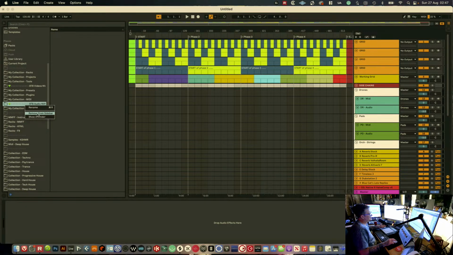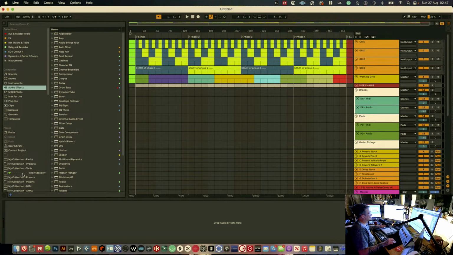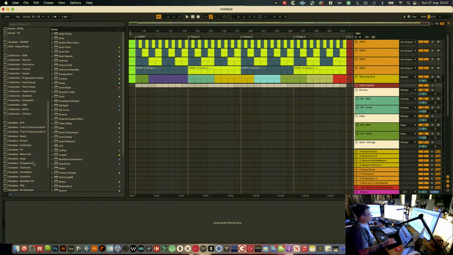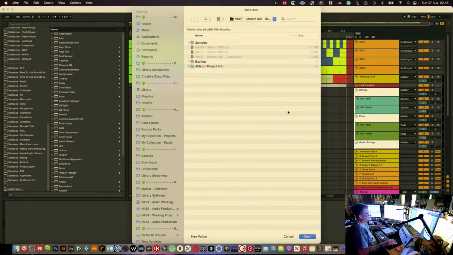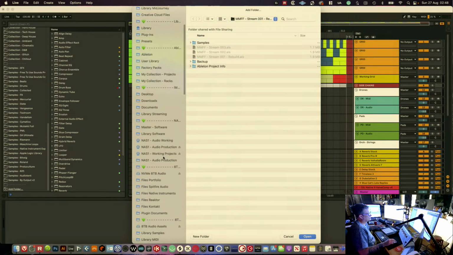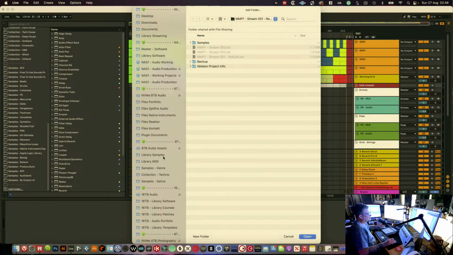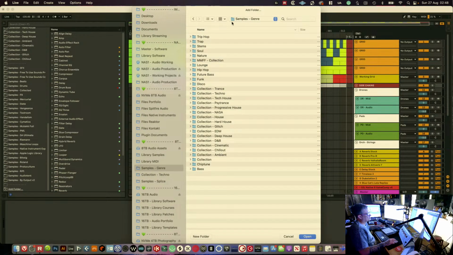I don't need those in there because that's not what I need for the stuff that I've got. It's pretty well organized already. So the way I work, I've got all my sample packs. I mean, they're all sample packs here anyway, just the ones that I generally work on. So if I wanted to add some more to that, as always, now I can scroll down. Let's have a look at what I've got. I can scroll all the way down so I know where my libraries are, and let's go into the genres, right? So I can go through any of the genres that I kind of work with.